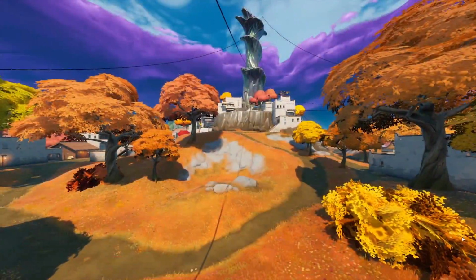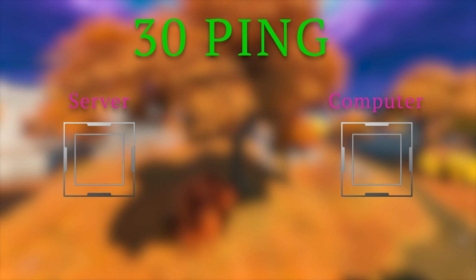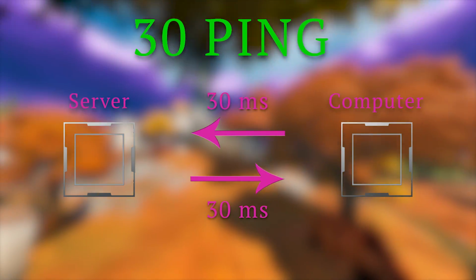The first thing you need to do is find out how fast your ping will let you edit. Confirming edits is server side, meaning whenever you make an edit, you have to wait for the server to register it before you can edit something else. For example, if your ping is as low as 30, that means you have to wait 60 milliseconds between each edit. 30 milliseconds for it to reach the server and 30 milliseconds for it to come back.